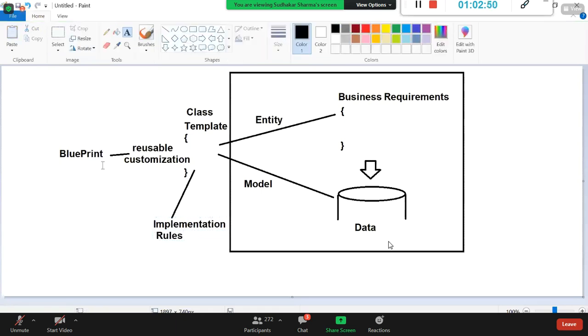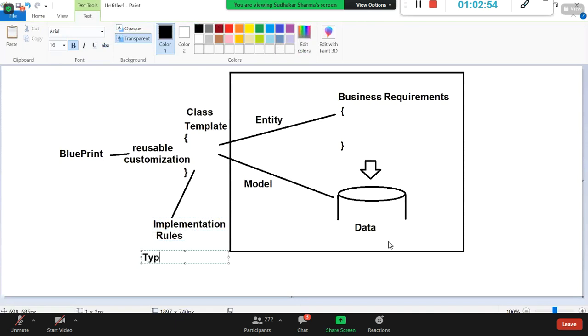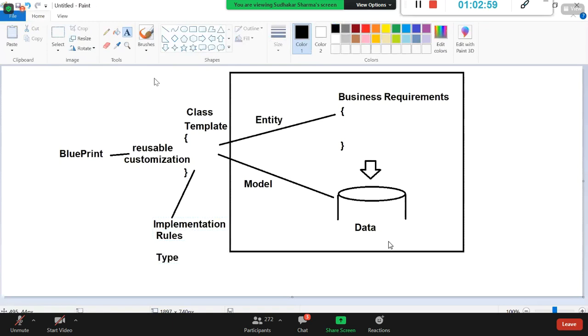If we define implementation rules in a class, then it is called a type, a user defined type. So class is a user defined type, an entity, a model, a blueprint. Everything is good, but not every time is a class an entity, a model, a type, or a blueprint.